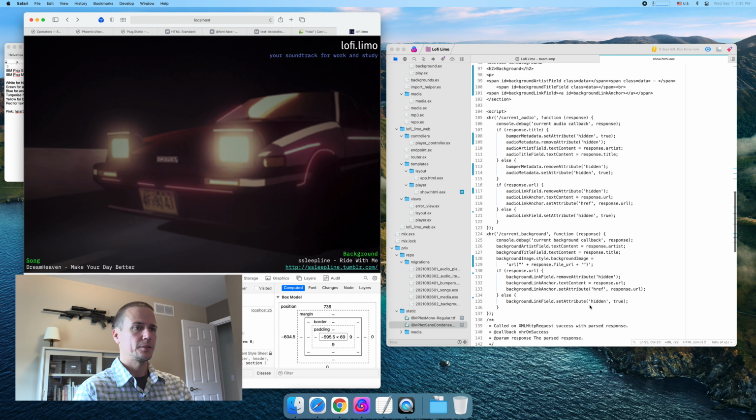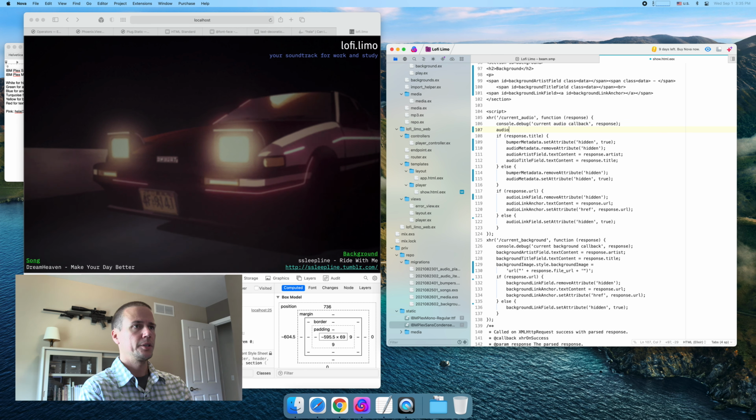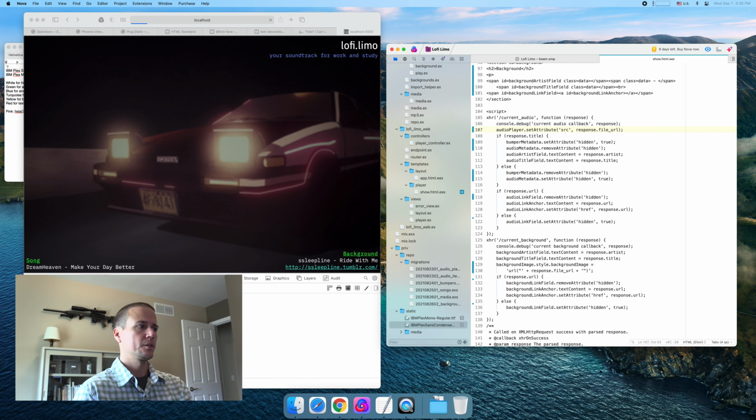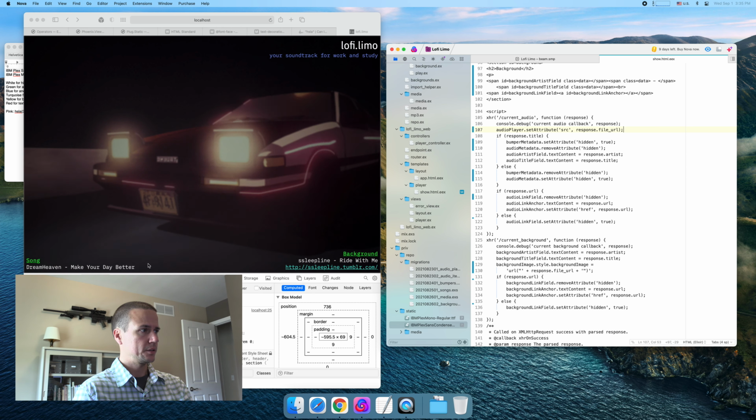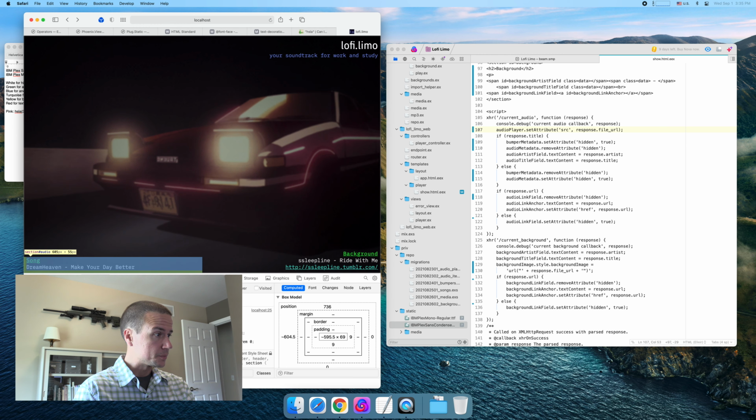And then we need to set audio player attribute source to response file URL. Does that, well, we didn't get an error. So that's good.